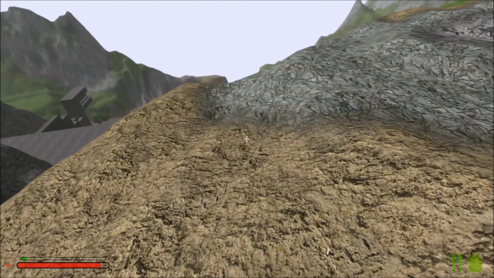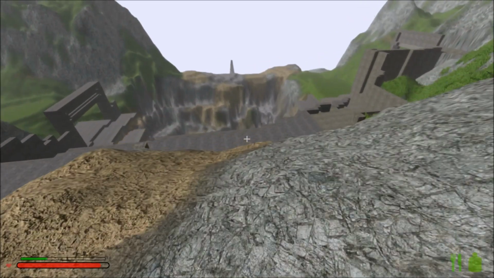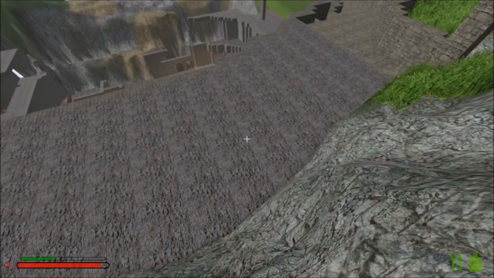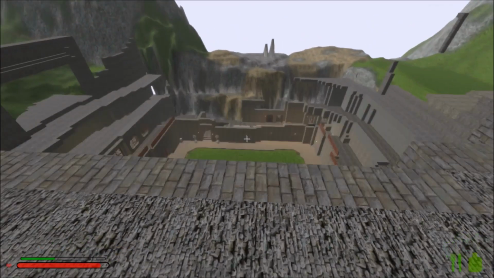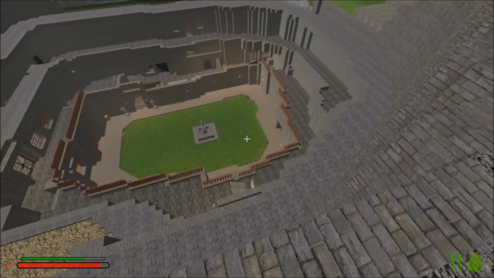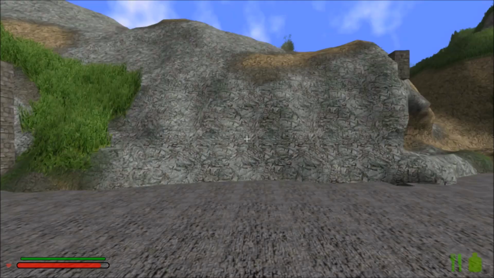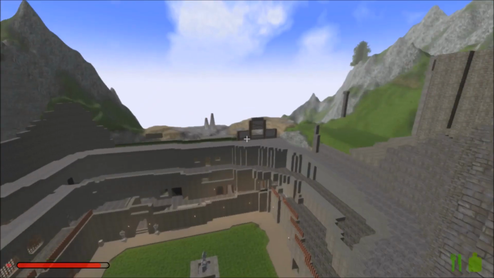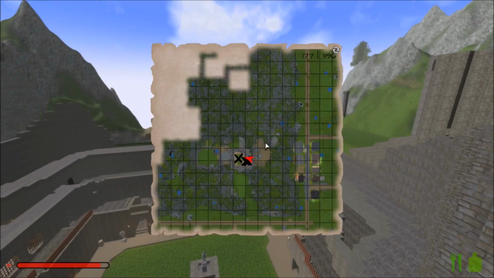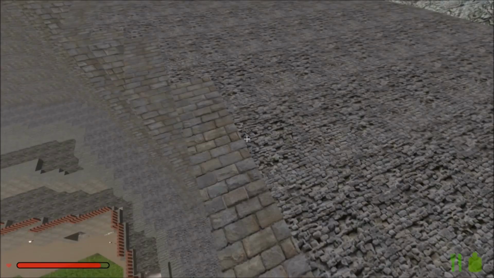And by the way, guys, when we first started this game, this gorge, this entire thing, I know it isn't rendering properly right now, but this entire thing was nothing. It was literally just a pit in the ground, and we turned it into this. We still have to cover the entire mountain range with blocks, all right?